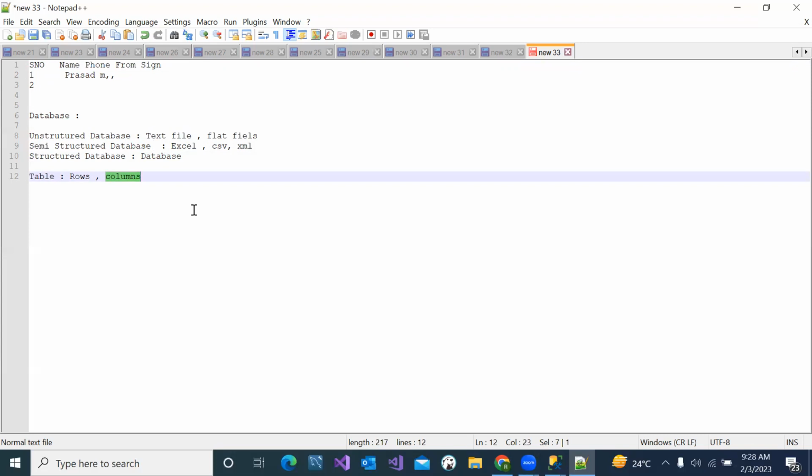So if someone asks you to create a table, what should be the first question that comes to your mind? Hey, what do you want to store? What is your requirement? You cannot go and create the table blindly, right? You need to gather the requirement. What type of data is going to be stored? If it is an account, how many fields are going to be there? Like account number, account name, balance, and all these things. So first you need to know how many fields are going to be stored.